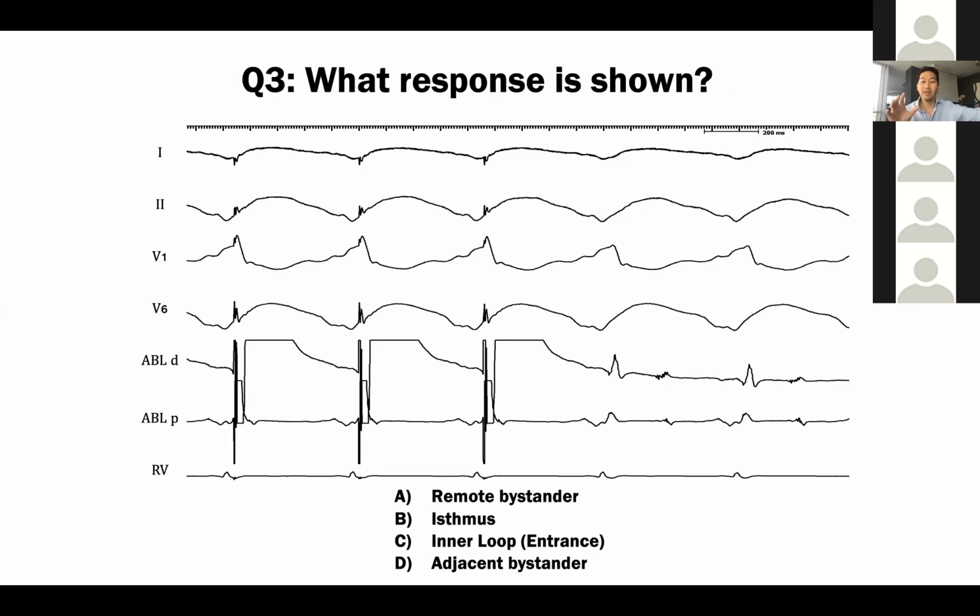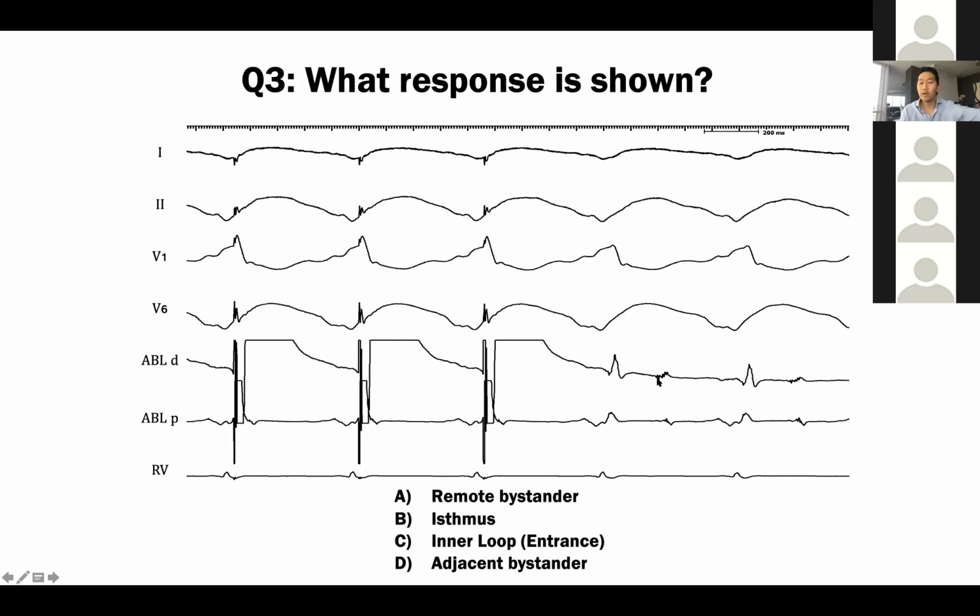Just aesthetically, by electrogram characteristics, most people would say, you know what, the near field is probably the one that's the sharpest. And that's not wrong. That probably will guide you correctly, maybe 70% of the time. So here, let's play that game and say, this is the one that is of interest.